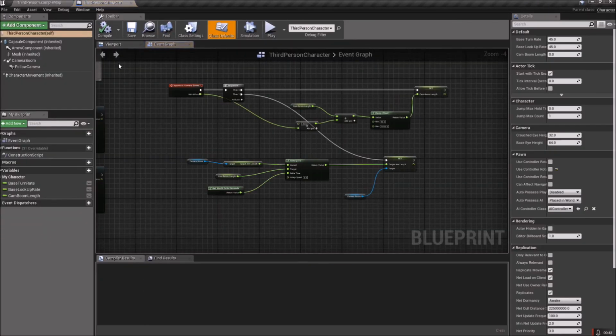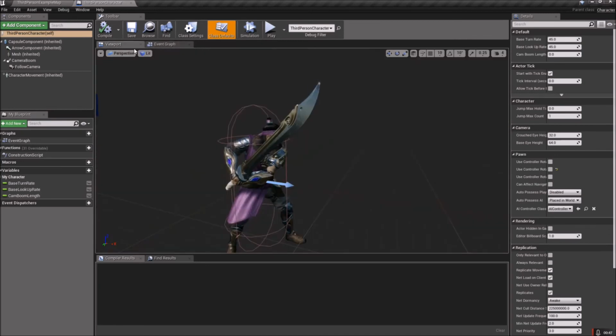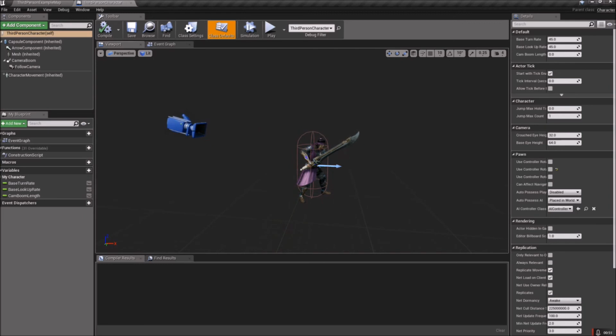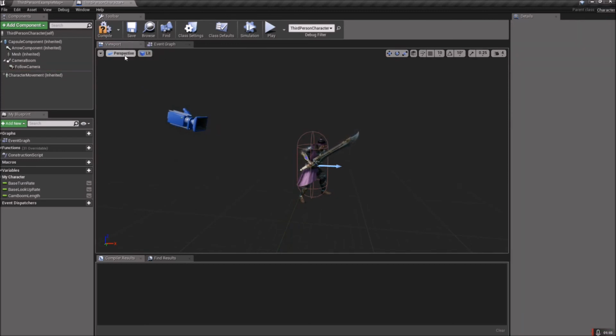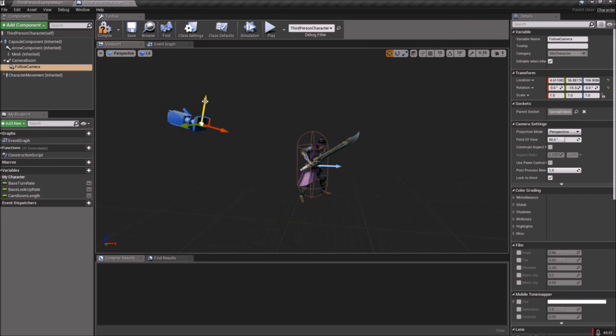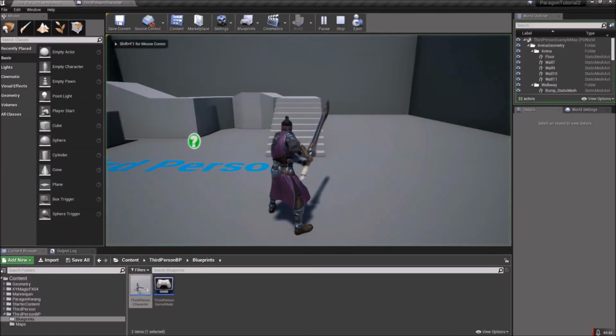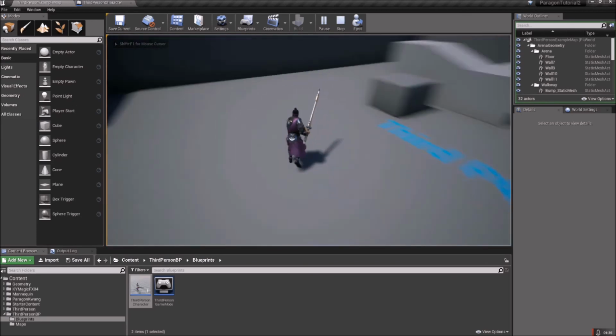Open up your third person character again. If you want to change the actual camera position of how it's going to move in and out, just click on the camera itself in the viewport and you can move this camera however you want it. Don't move it forward and back like I just did. You don't need to do that. If you do something like that and you're like, oh man, how do I get out of it? Control Z just to undo. But if you need to move the camera up, down, left, right, however you need to adjust it, and then you can also tilt and adjust it that way. However suits your needs best, but that will give you a nice smooth zoom in and out.